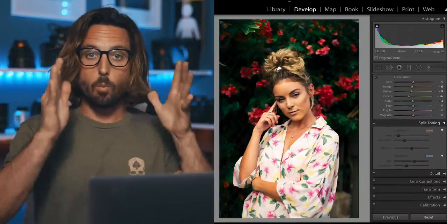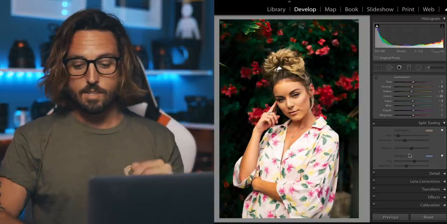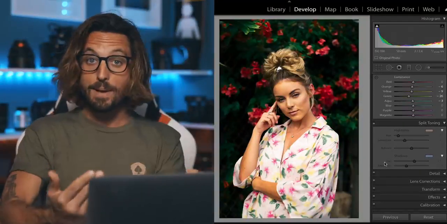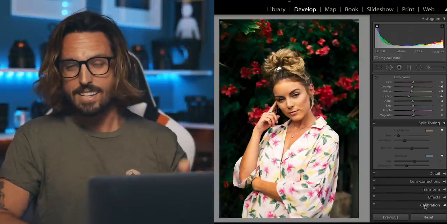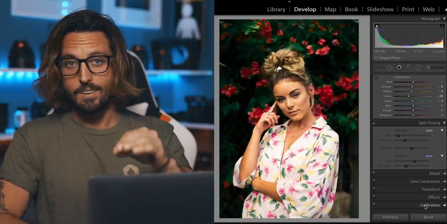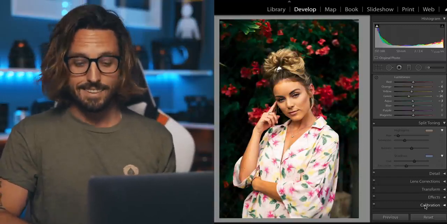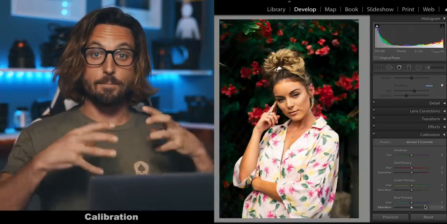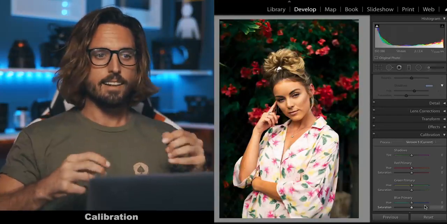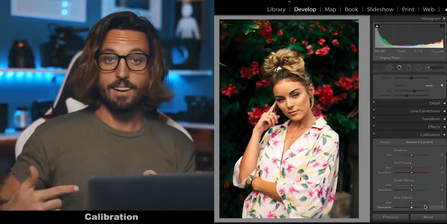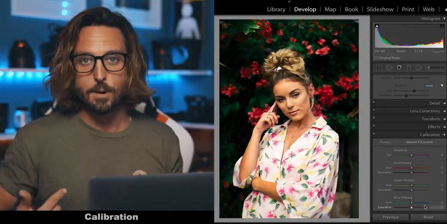Now we are almost done with the coloring process. There is only one more panel you need to know about. It's actually my favorite panel, the least known panel, and it's all the way at the bottom of Lightroom Classic only, which is why I use Lightroom Classic. It's camera calibration. Now, camera calibration is meant to actually manipulate the mathematical camera color values inside your camera. I use it to my advantage all the time.